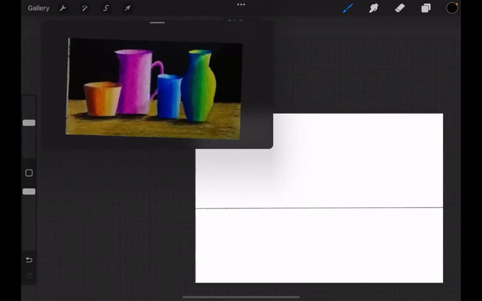When you're done drawing your line, let's decide where to put the objects. The first object is going to be right here, and the second one, or maybe let's bring it closer. One is going to be here. The third one is going to be next to it. And the last one, maybe we should bring it closer. You don't have to stick to this scheme when you're drawing.